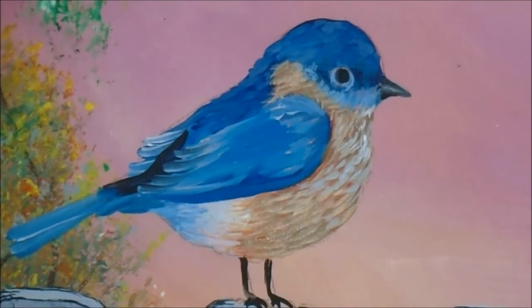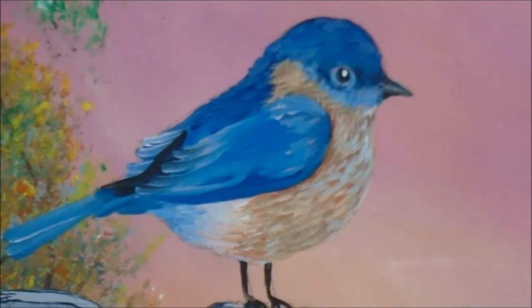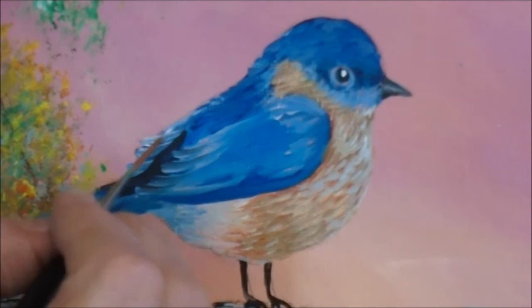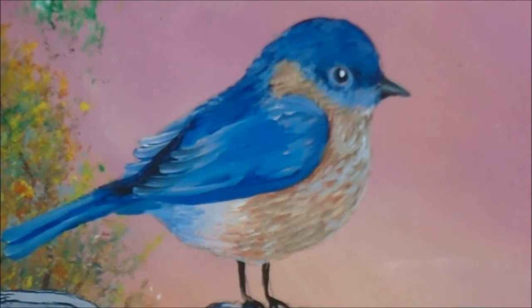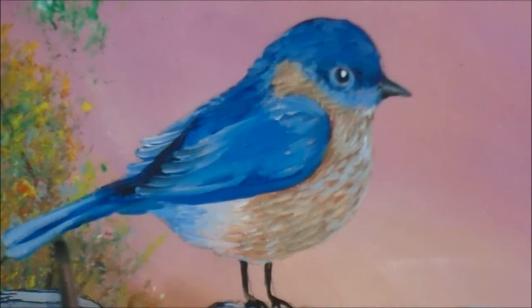And of course, there'll be little highlights. Here comes the highlight in his eye, which makes him pop all of a sudden. He's alive and looking at you. More touch up on the feathers. And then along his back, where the sun is shining, we're just going to put a couple of little feathers that are catching sunlight. Put a shadow in between the two tail feathers and the one underneath, and highlight the end of the tail feathers. A bit of white and blue going up. Just drag it up gently, that's it, till it disappears.